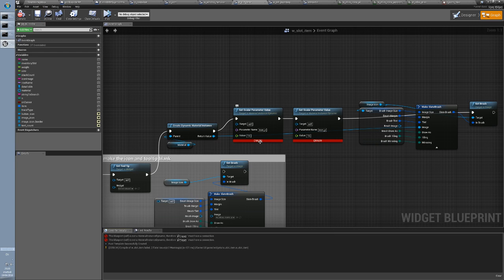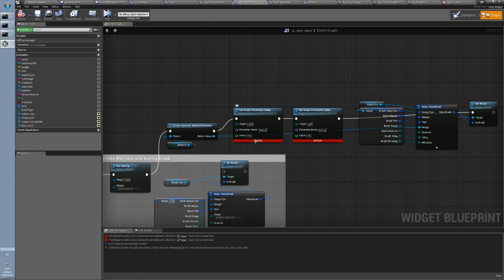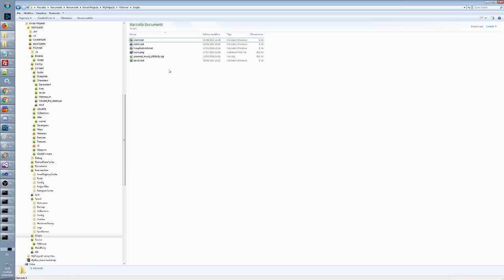What is the problem? It needs the material as an input. No. It says the blueprint itself is not a material instance dynamic. Sorry, this one. Yeah, this one. This one is our output. Okay. Let's try like this.